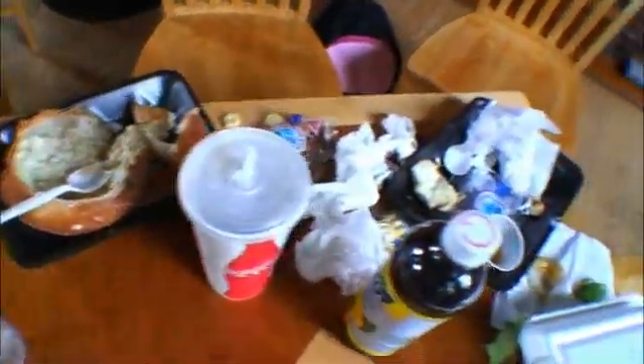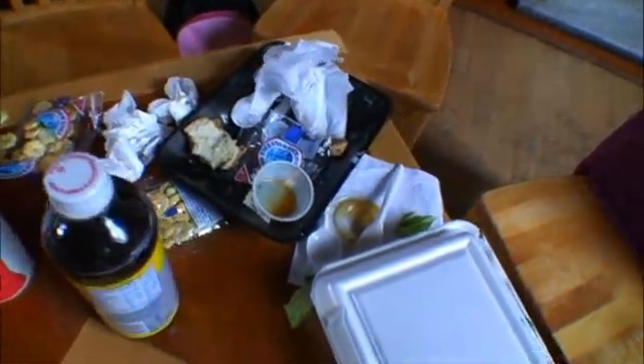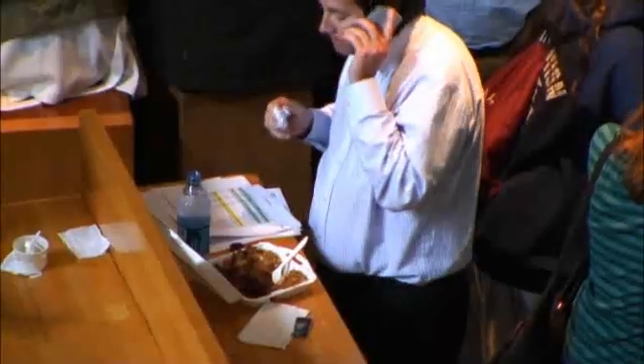If big plates cause us to serve more and eat more, don't have big plates — use smaller plates. Or maybe we should live a life with fewer distractions. If we had lives that were a lot less distracting and less stressful, we might not be fooled as much. But until that day magically happens, I think we're better off changing our immediate environment than believing that we can do it through the power of the mind.